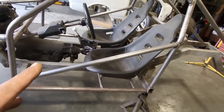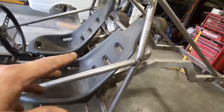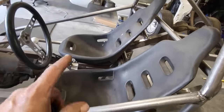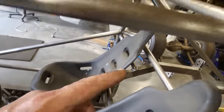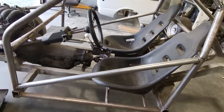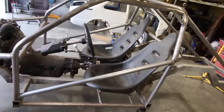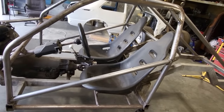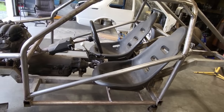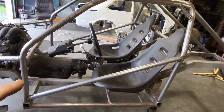But as you can see, I got all the roll cage finished up in this section now. The bar is going down to the back here. I got the shifter, drive shaft loop mounted. I got the reinforcement bars up here done. Door bars done. It was a lot of undertaking and I'm getting close. Every little bit helps, I can guarantee you that. So what I'm going to do here now, I'll leave this one here. I hope the tips were good.